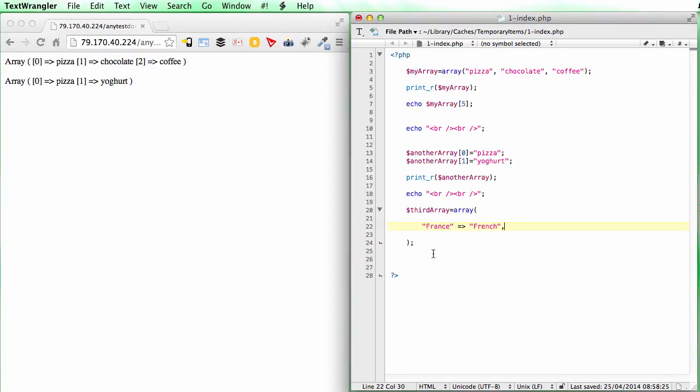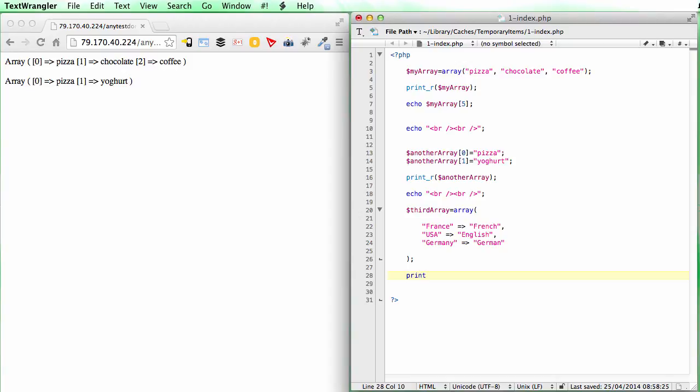So the key is the country name in this case, and the value is the language. Let's have USA. And we'll have Germany. German. We don't need a comma after that last one.